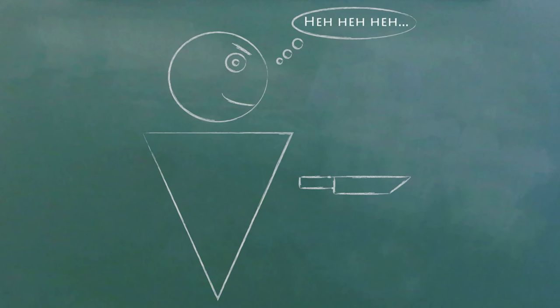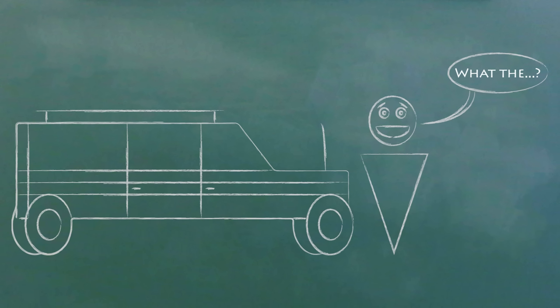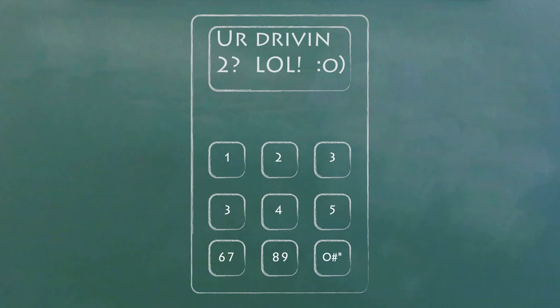So if you decided to murder someone, but on your way there you're not paying attention and you hit them with your car, that's not murder, because even though you had a bad act and a guilty mind, you didn't have the guilty mind when you did the bad act. You were thinking about something else. An actus reus is just a fancy word for a criminal act. Can't commit a crime without action.